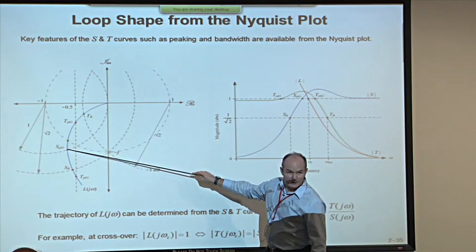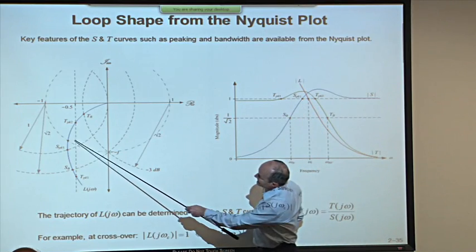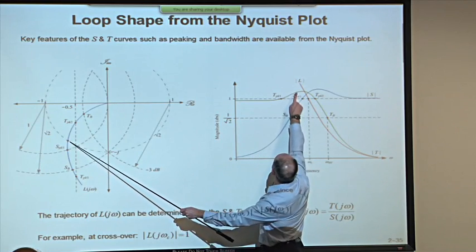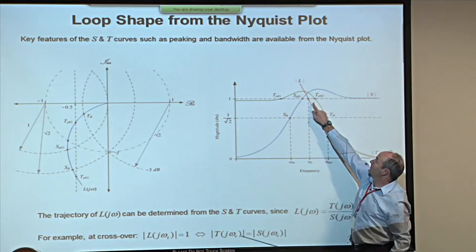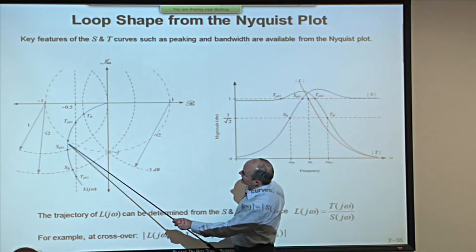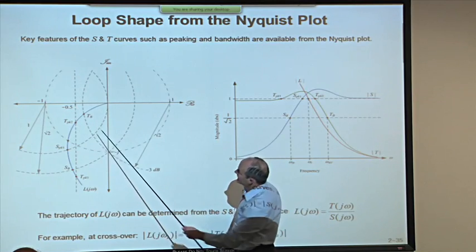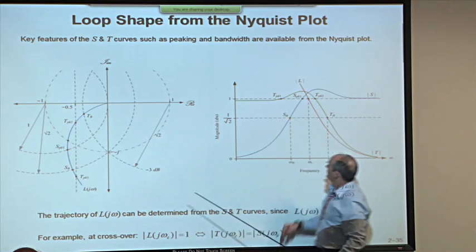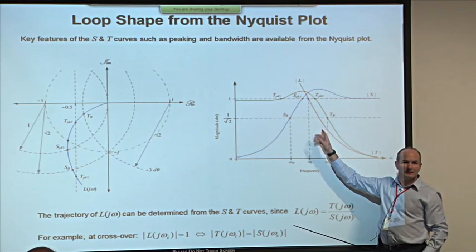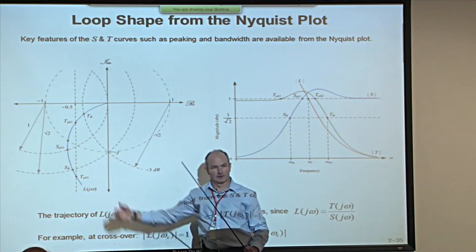Then we pass inside the unit circle on the critical point. That tells us we've got peaking in the sensitivity function. Then the next thing that happens, look, we go inside the unit circle. That's the frequency at which the phase margin is measured. That means that the open loop plot has now dropped below unity. We've just drawn the open loop plot on the same curve here just for interest. And now what happens is we go back to the right of this vertical line, so peaking in the T function ceases, and finally we reach the bandwidth of the tracking function. It's those 2 frequencies there. Okay? So we can pick out frequencies of interest geometrically from the Nyquist curve once we know about these lines and what their significance is.